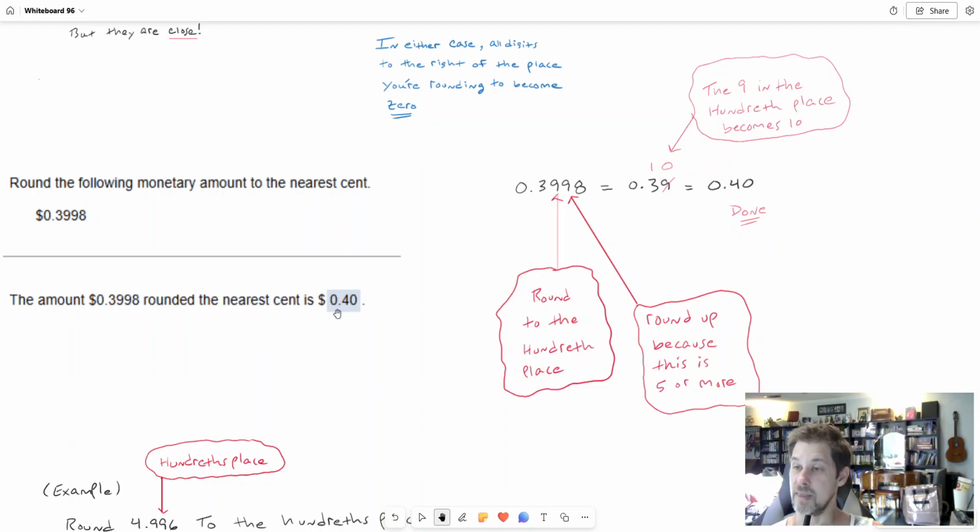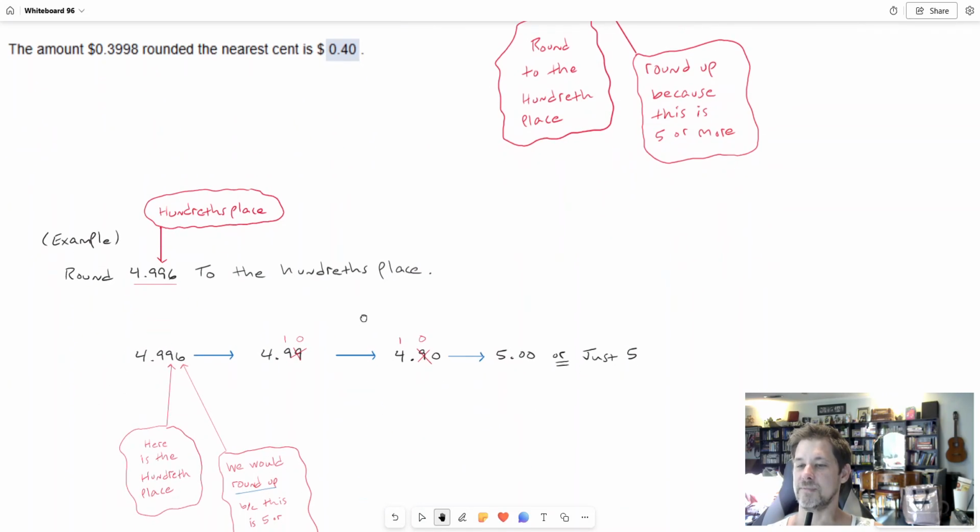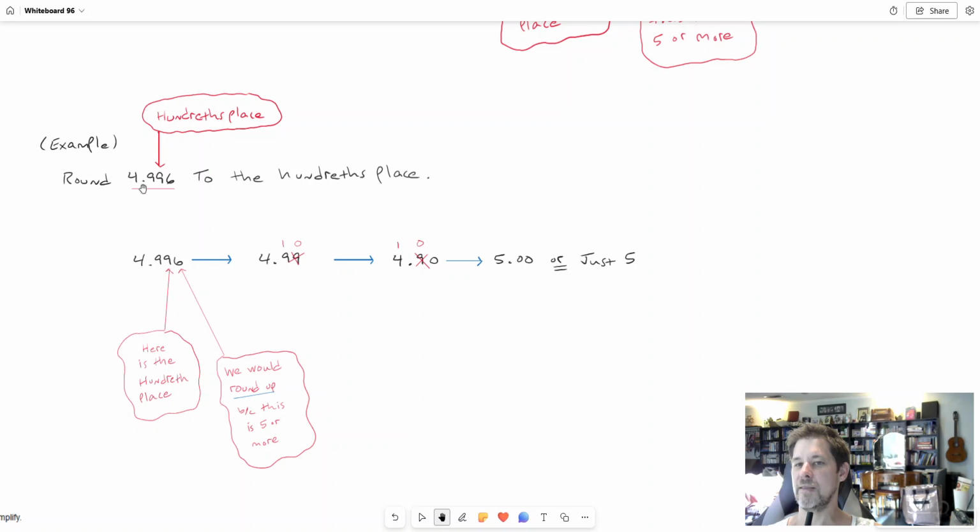So that's how it's done. That's how you handle it when the number you're rounding up is a 9. Let's look at one more example. Let's say we round this number to the 100th place. There's the 100th place right there. I want to round the 100th place according to the digit just to the right. Since that digit just to the right is a 6, which is 5 or more, what do I have to do? I've got to bump that 9 up by 1.